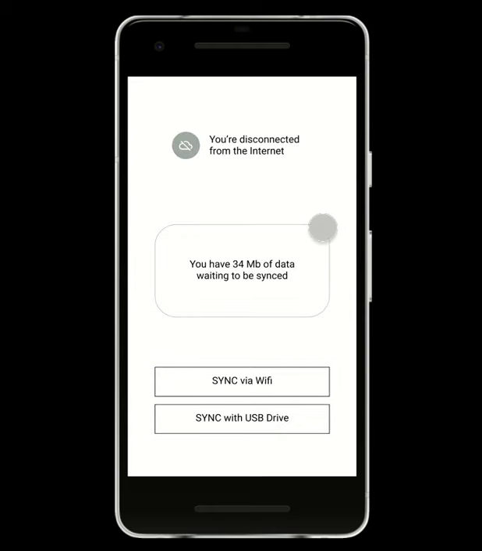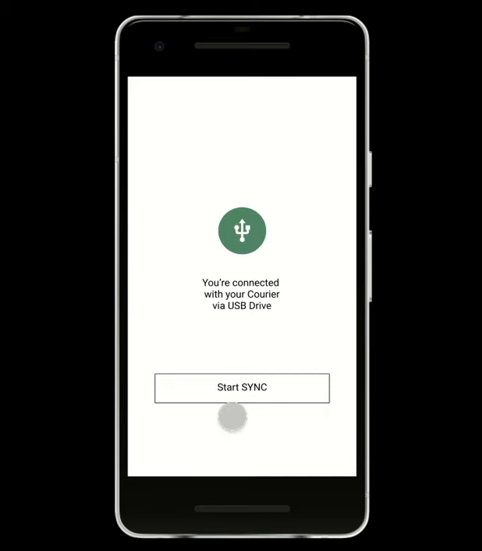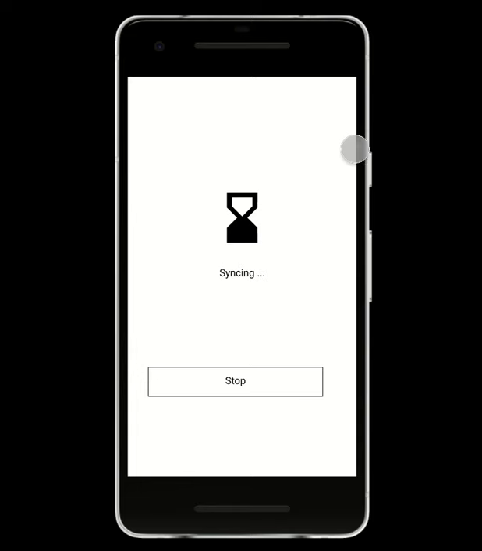If you wanted to synchronize over a USB flash drive, then the courier will not be using an app. Instead, they will give you a USB flash drive, and obviously you will need an OTG cable to be able to use this functionality. So once you've connected the USB flash drive, you will be able to do the synchronization, and what goes on behind the scenes is exactly the same thing that will be happening if you were using Wi-Fi.